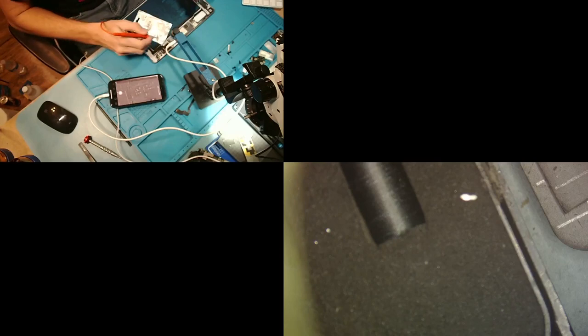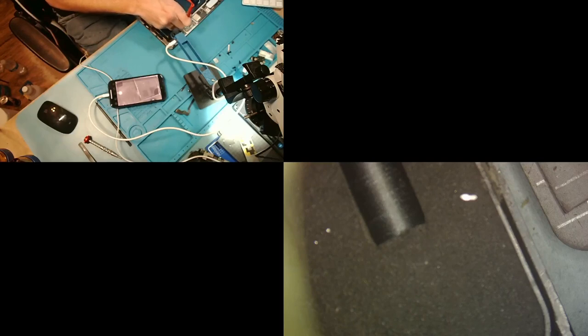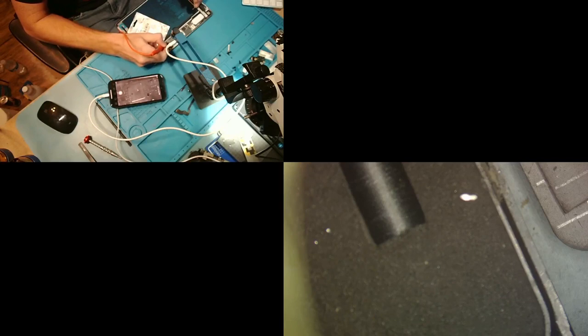So now what I'm gonna do is I'm going to inject, and I don't see anything getting hot. Nothing is popping out at me. Good, so now let's move down here since we saw what looked like maybe liquid damage. See if anything's getting hot down here. No, nothing getting hot down there. We will move up. Here's the PMIC. We are gonna pray that that's not shorted because nobody wants to pay for a PMIC.